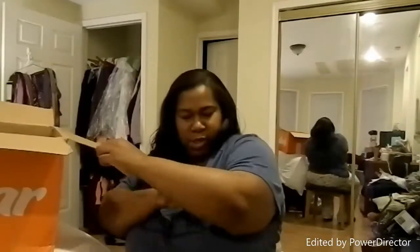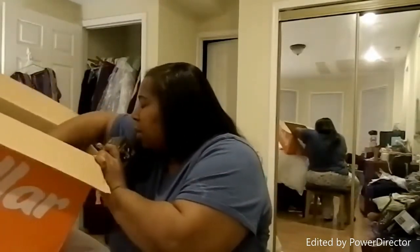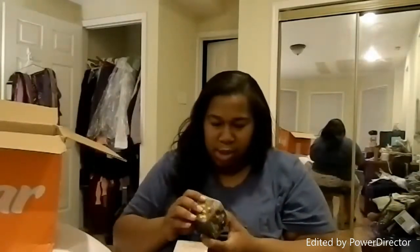I'll try to take a video of him seeing the stuff I got him and put that in a video. I got this for my godson — he likes Minecraft, so I got him this random buildable figure. That's pretty cool. I'm gonna have to go put these together for a basket.